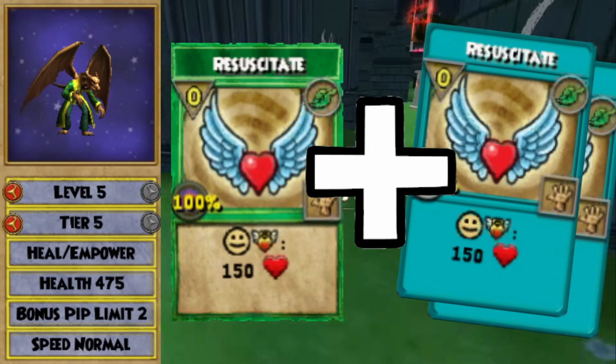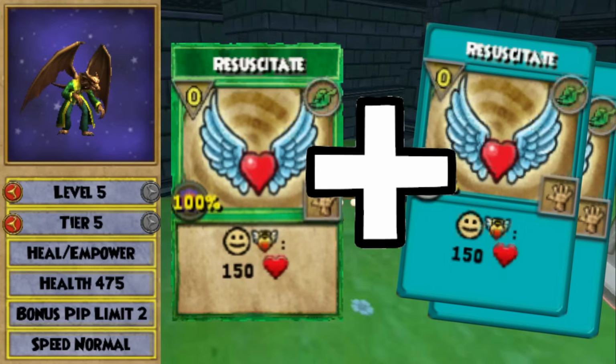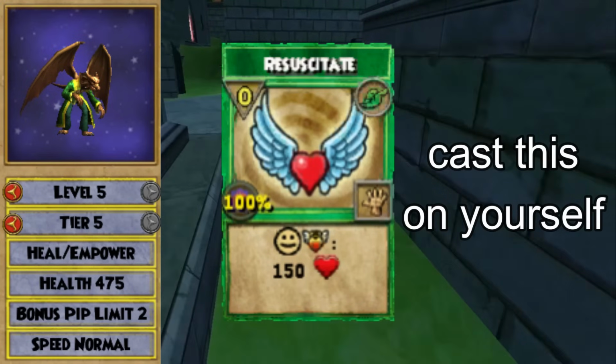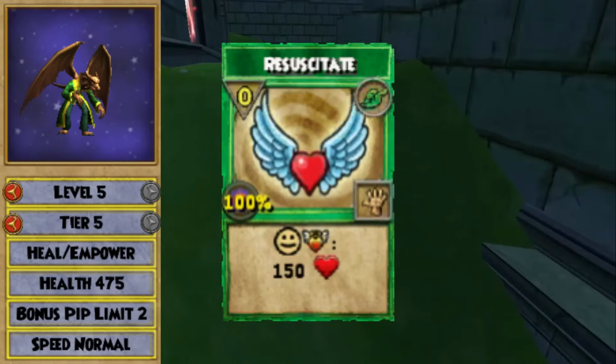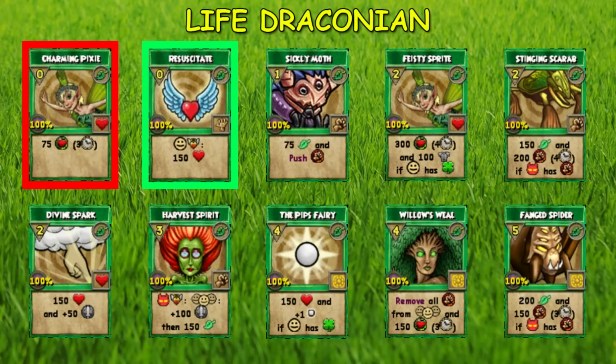I thought for sure back in the day this would get nerfed, at least to 100 health, but it never has been, so enjoy it while it lasts. Oh, and you'll most likely always want to cast this on yourself because as Life Drake, the enemies usually target you first. But yeah, this spell has no reason being this great. Always stock up on as many battle cards of this as you can.